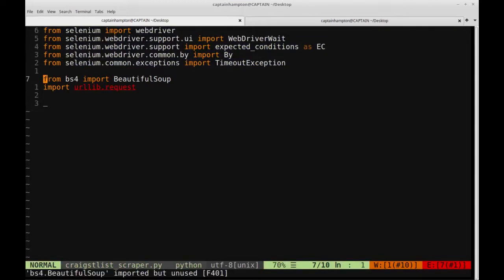The other thing that we're going to use is the Beautiful Soup module. Again, this is more for parsing the HTML that you extract once you scrape it, once you actually navigate to the website, so that's what it's going to be used for. And this urllib request is going to be a library that accesses websites. If you specify a URL as a string, we're going to be able to grab that URL and navigate to it. So if you want to run this, you also need to have these modules installed.